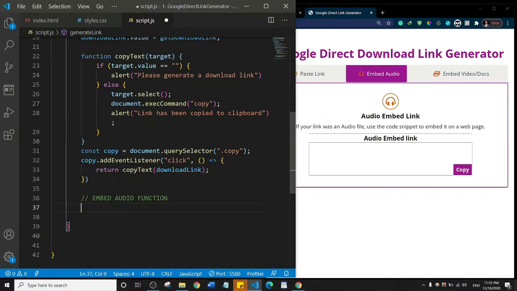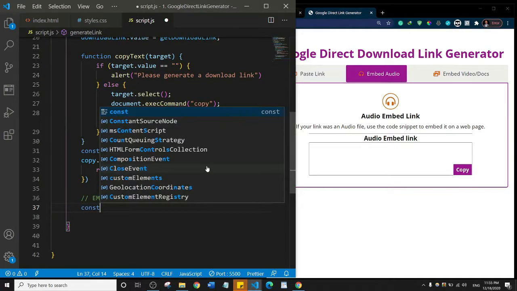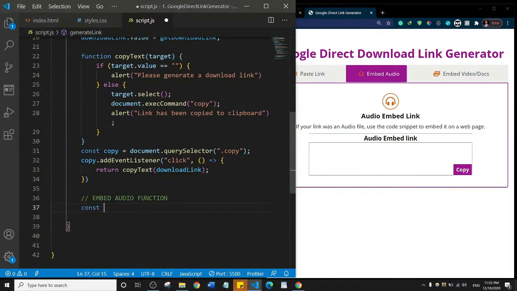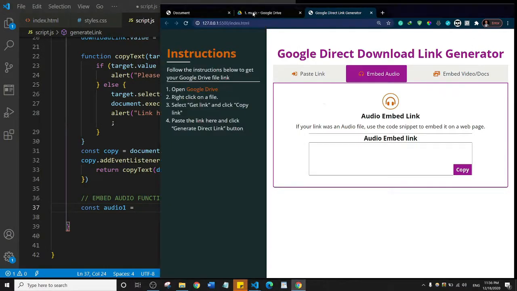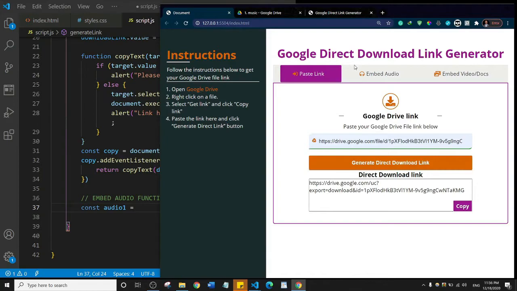Okay, so the first thing I would do is create a variable. So I would say const audio1, and I'll set it equal to, so what exactly do we want for this audio1? Let me come to the previous application here.